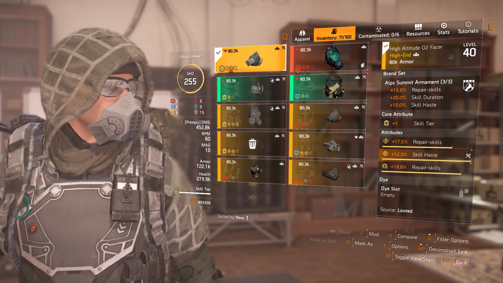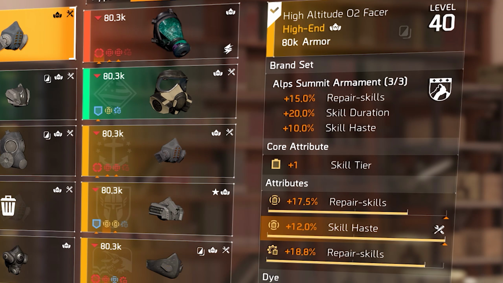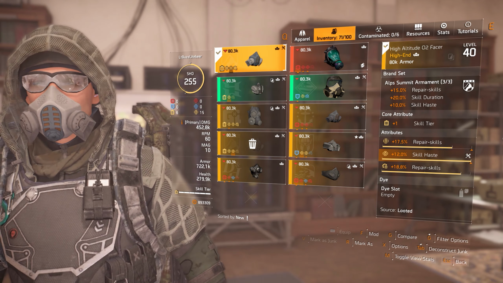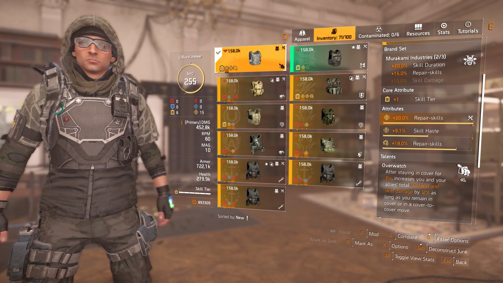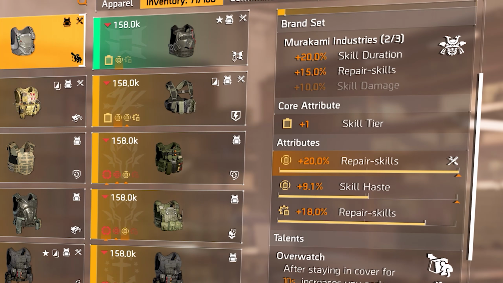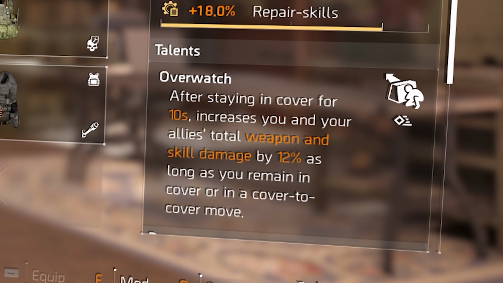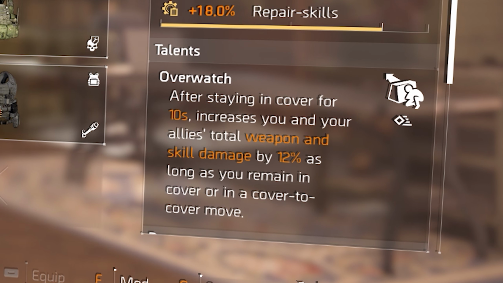For the mask, I have equipped the first of my Alps gear pieces with repair skills and skill haste as the attributes, and this will be your central build theme throughout the build. I finished out the mask with a repair skills utility mod. For the body armor, I am using the first of my Murakami pieces, again with skill haste and a max repair skills attribute roll. Now it is essential that you get Overwatch as your talent on the body armor, as when you stay in cover for 10 seconds, you and your allies will receive 12% weapon and skill damage as long as you remain in cover.